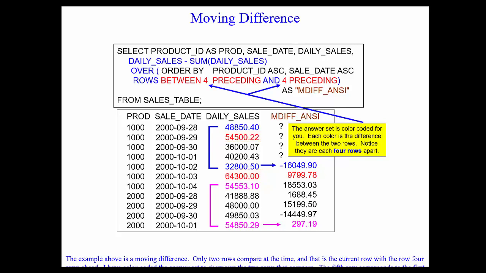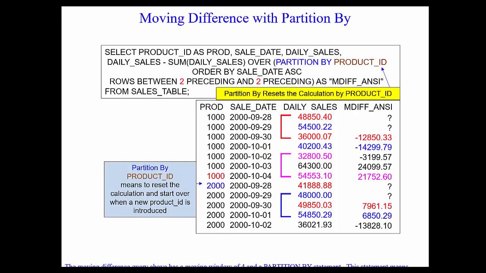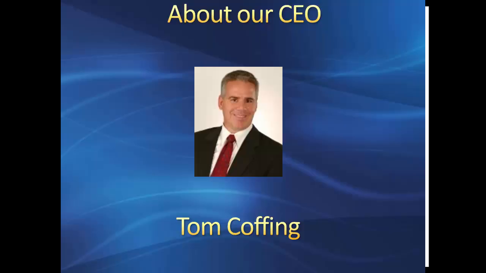The best moving difference is usually 7 ROWS PRECEDING. That way, if you can compare what you did on a Monday to the next Monday, Tuesday to Tuesday — and 30 is great when you want to do monthly compares: what happened at the beginning of the first month and the second month. The moving difference only calculates between two rows: the current row and the one, in this case, four rows preceding. And of course I can PARTITION BY, and if I do that, then it's doing the partition by and doing it only within the partitions — in this case product ID 1,000 — and then it resets and does the 2,000. These are your analytic functions. Thanks for coming.